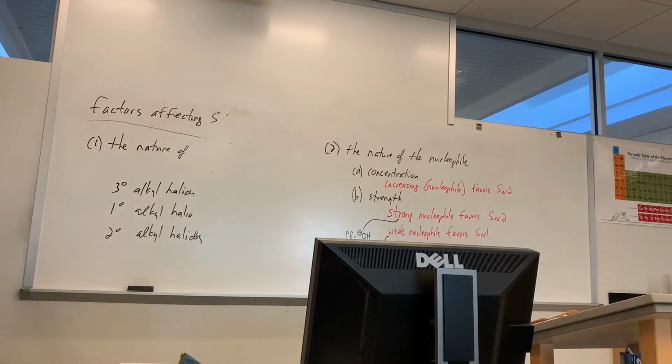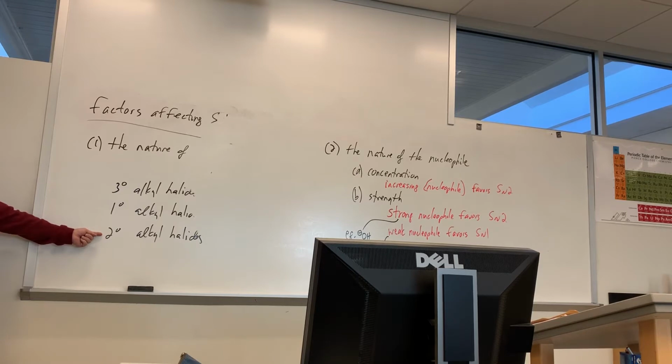The primary guys really don't do SN1. I don't care how weak the nucleophile is. I don't care how much you try and push it towards SN1. They just don't do it. The primary carbocations are just too unstable. So pretty much everything we really said about the nucleophile applies here, really. This is where it's meaningful, because these guys are the most influenceable. These guys are so biased towards SN2, it's very difficult to get them to not do that. These guys are so biased towards SN1, it's very difficult to get them to not do that.